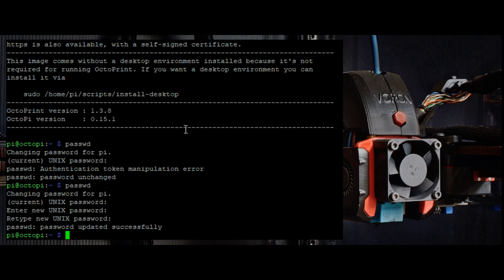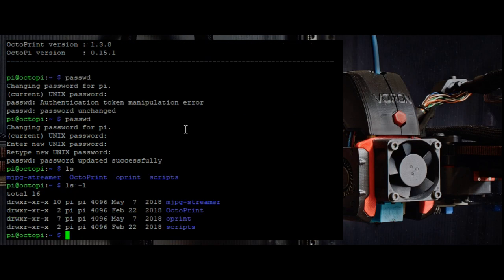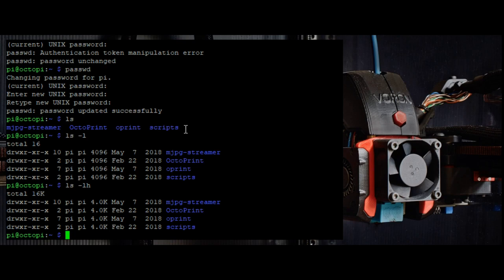Since we're here real quick, I want to cover a few Linux commands. These will help you out immensely. The first one is list, ls. It's going to list the files and directories that are currently available. ls -l turns it into an actual list, and ls -lh makes it human readable, so it goes from bytes to kilobytes, megabytes, and gigabytes. I think it goes to gigabytes.